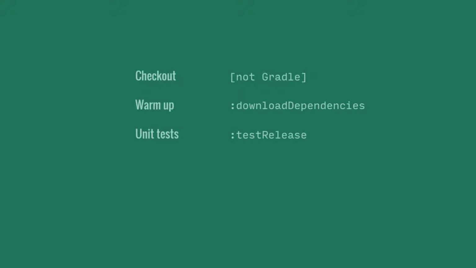Then we run the tests. We only have unit tests, so in this case we just run test release, easy enough. And then we have static analysis, we just run all the things. Very important, we're only running tests and lint in release, because there's no point in wasting time and running tests and lint in debug. If debug is broken, we're going to notice when we code. And anyway, it doesn't really matter as long as production is fine.